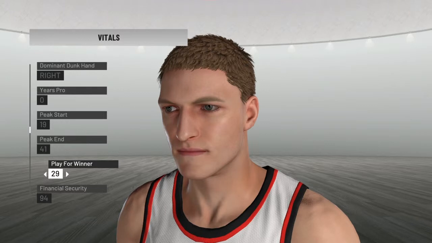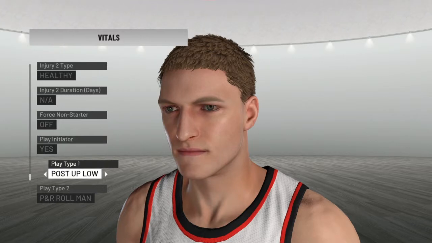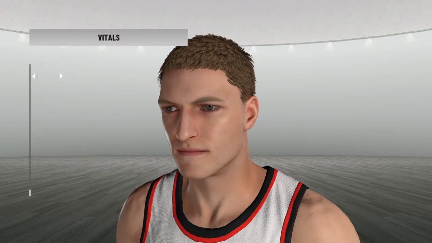Play for winner, this part I don't really care about, but I'll put it at 75. Financial security, sure. Loyalty, 76. Injury type, healthy. He's healthy, of course. Force non-starter, off. Play initiator, on. Play types are gonna be 3-point shooting, pick and roll, isolation point, pick and roll ball handler and cutter. Okay, and those are his vitals.